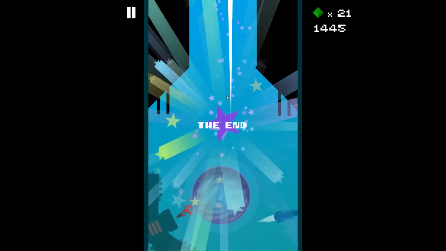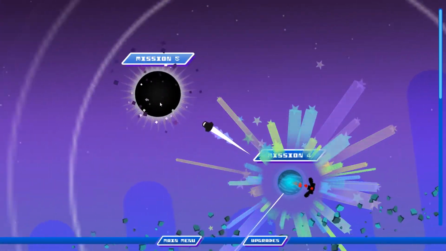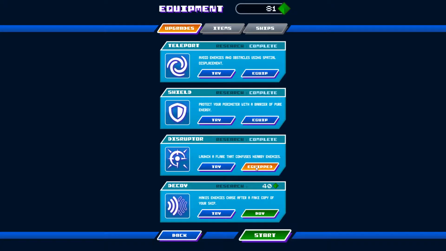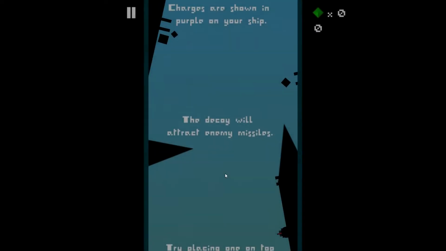Now on to the final mission. The black hole, or rather, we need to survive an encounter with the enemy mothership. Before that though, let's purchase a decoy, which makes enemies charge after a fake copy of your ship. So let's try it out in the tutorial segment, and then I'll show it off.